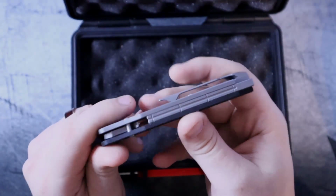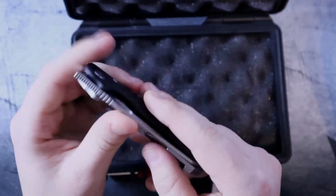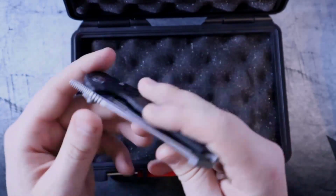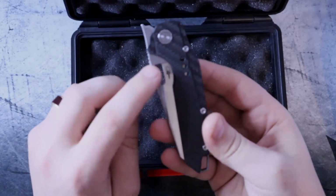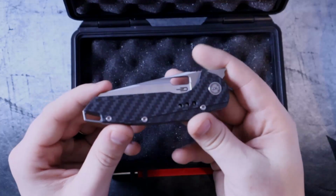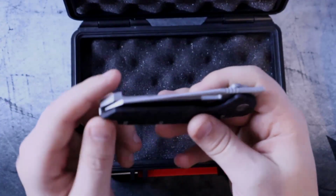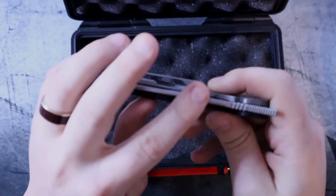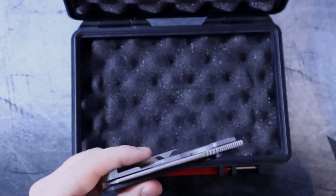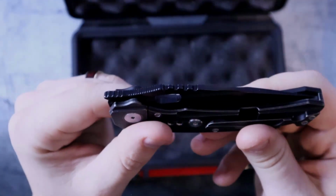I love having a blade that's protected. As you can see as well, captive pivot, fuller deployment hole. I refuse to call this a Spidey hole because that's kind of proprietary to Spyderco, but it's an oblong shaped deployment hole. So right away, the other thing that I want to mention is this crowned spine. This is something that's different that you're not going to see on the exploit. On the exploit, it is a flat spine.